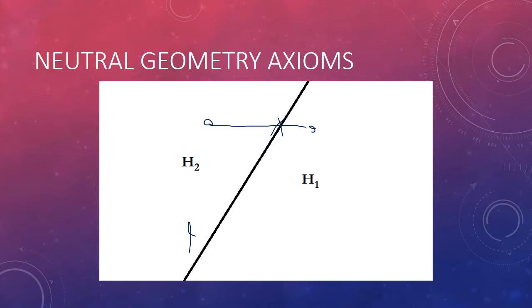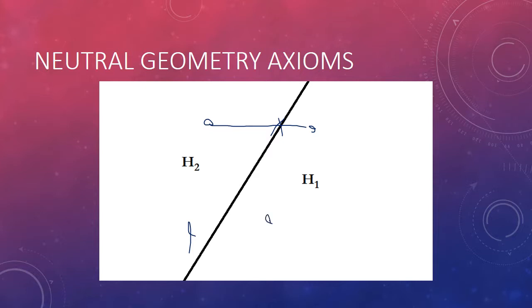What this does is it gives us a way of talking about things that are on one side of L and then the other, because we don't have, again, a notion of direction. We can't talk about things being up or down or left or right. We can only talk about how things are oriented with relation to other objects. So this gives us a way to talk about things related to a line itself. We'll define things, again, in terms of how they relate.